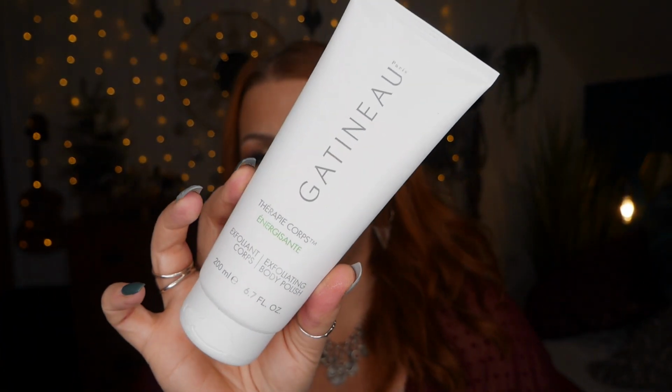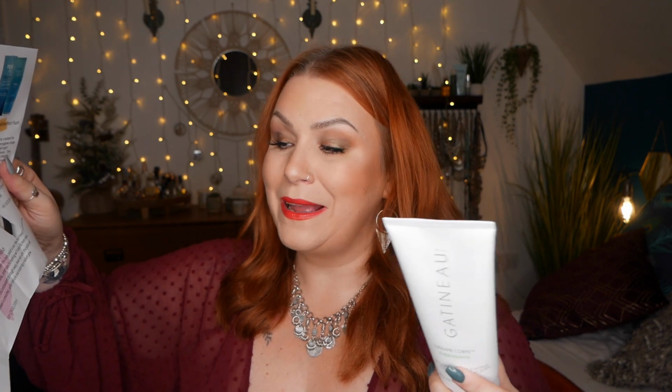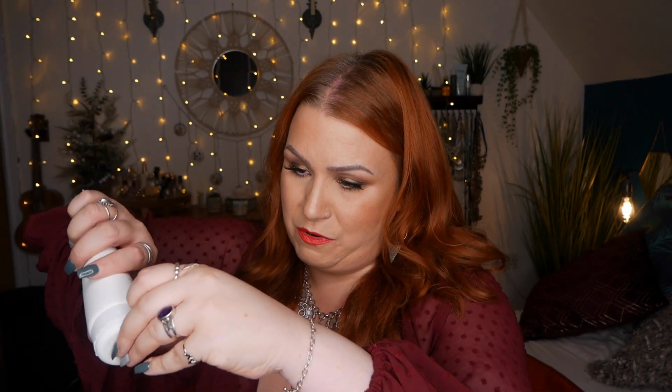And then lastly, we've got a product by Diaryofabeautygeek Paris, and this is an exfoliating body polish, and we've got 200 mils here. So before I open it up, I'll just read to you what it says about it. The recommended retail price is £29. If you've got dry, parched skin, this body polish is your new best friend. Formulated with AHA, ceramide, something we'll talk a lot about in 2022, and antioxidants to slough away dead skin cells, this polish will reveal a smoother, softer texture and restoring a radiant glow. So there's that. Let's open it up and show you what it looks like.